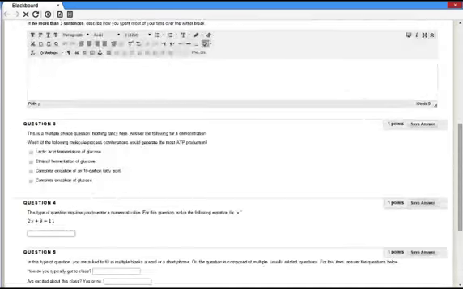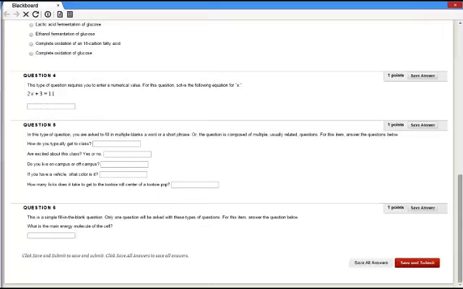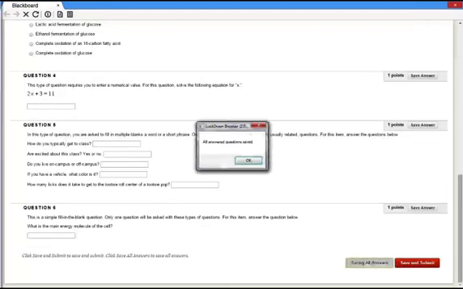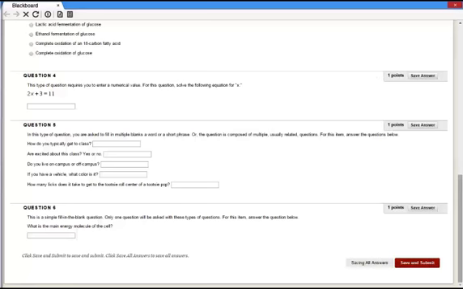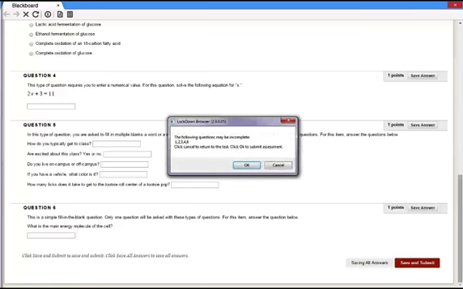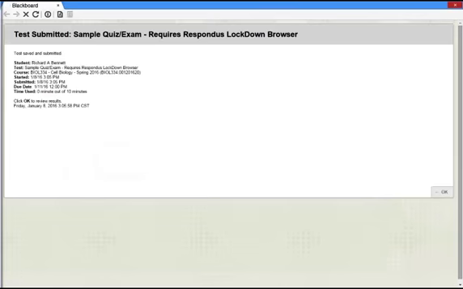I've got different types of questions here, and it explains what the questions are. We'll do this in class, but once you have it finished, you're going to hit save all answers, save and submit. Now this is telling me that questions 1, 2, 3, 4, and 6 are probably not complete. I didn't do them, so that's okay. But if you get that, you want to make sure you go back and address those. We'll hit OK.